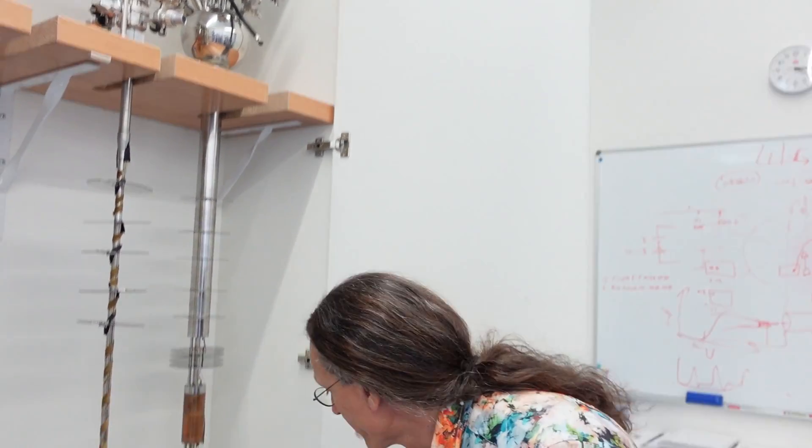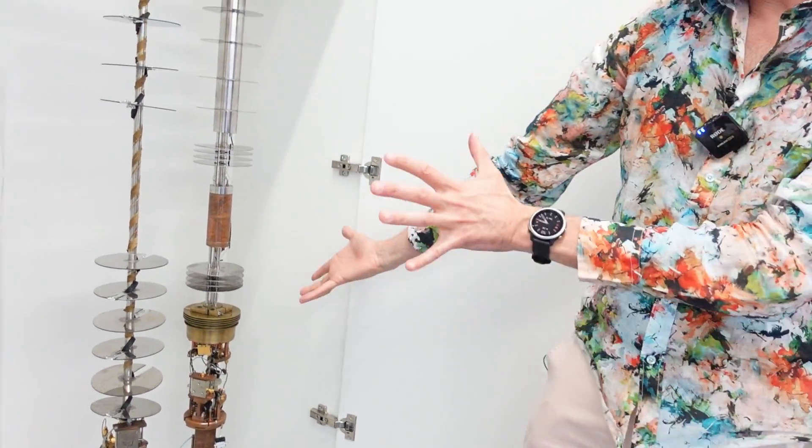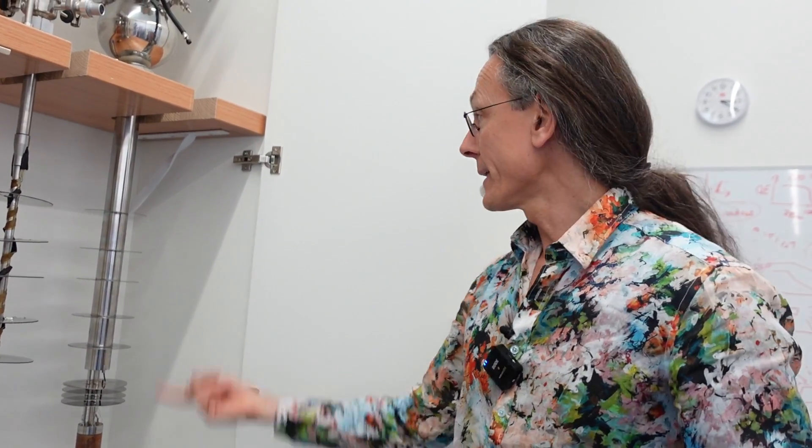When you cool down something very porous with a large surface area it tends to absorb atoms. You put it in the pot where it goes to one and a half Kelvin, close the vacuum can, and while cooling it you apply a little heat — about 50 Kelvin — to this charcoal. Then you stop heating, it cools down, sucks up the helium-3 from the pot at the bottom, pumps on it, and it goes to 0.3 Kelvin. It stays there for about two days until the cycle runs out.